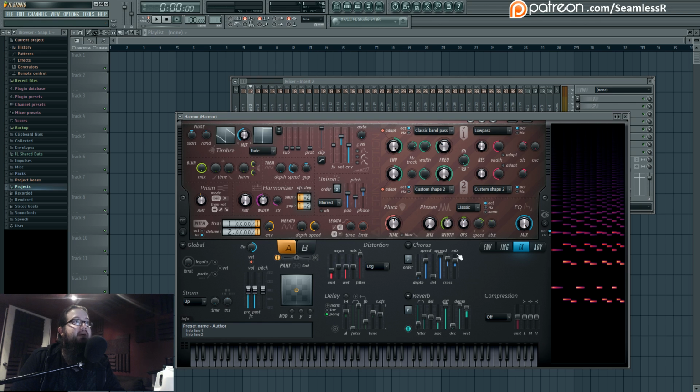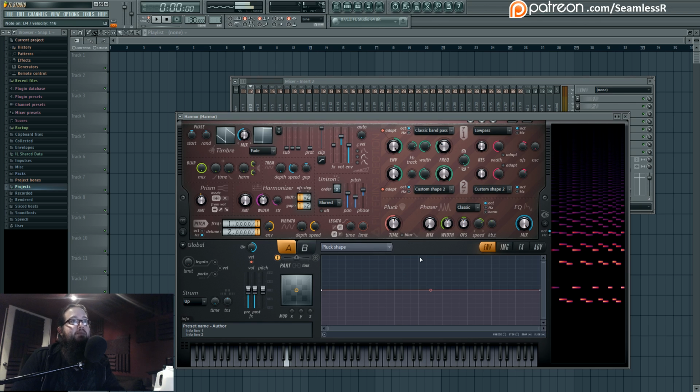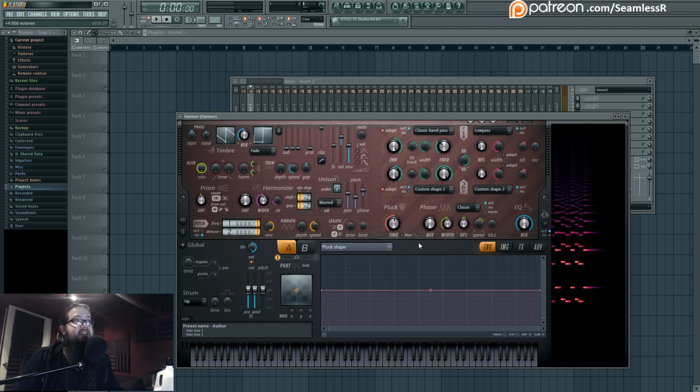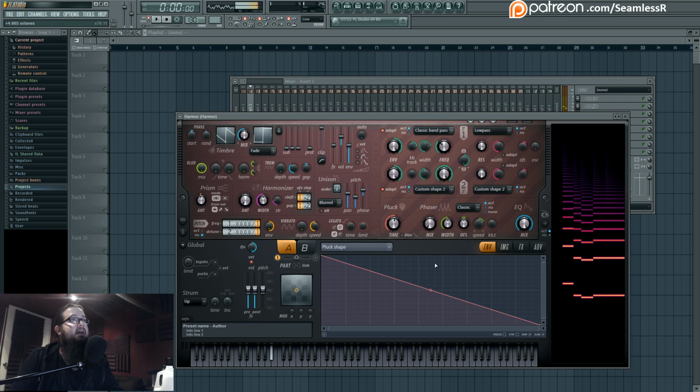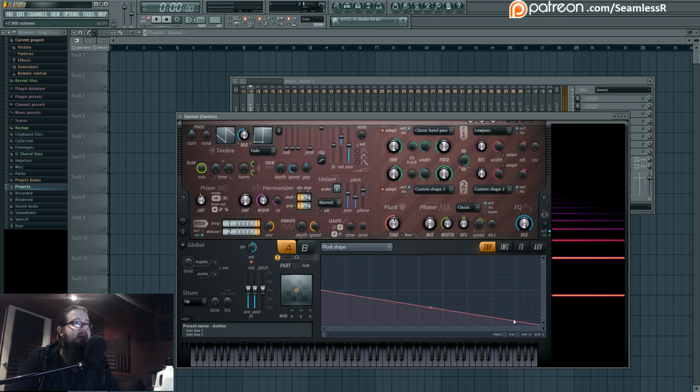But all that's cool, and what I've done here is that for the volume mod there, I've done this via the pluck. And in the pluck shape, which normally looks like this, what I've done here is I've brought down the levels to all be even. What this is saying is that every harmonic is going to diminish at the same rate.